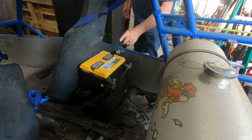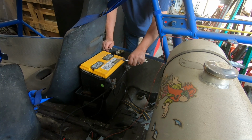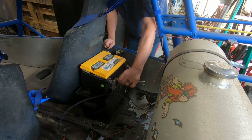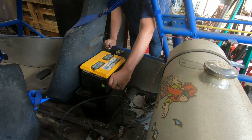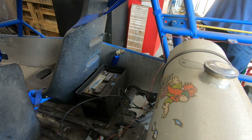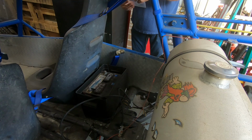Let's get dead battery number two and dead battery number one out of the way. Neither one of them's got a handle. Dang it. What's that? Oh, insurance paperwork and stuff from 2011.